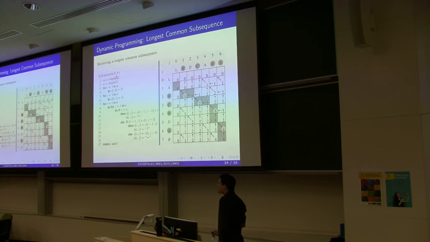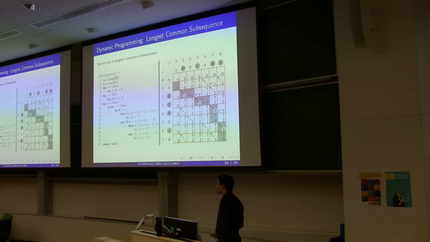Yes. What kind of data structure would you use for an arrow? You can use different kinds of data structures. Main idea is that once you've populated the information, you have enough information. So you can use any kind of data structure to your liking. I'm just giving you a very abstract idea of how dynamic programming works. So there are several ways to actually make an implementation of this.